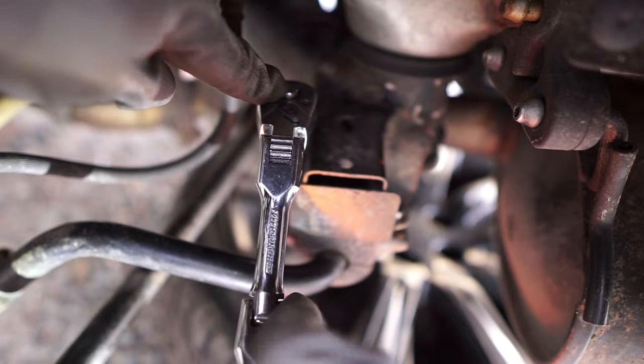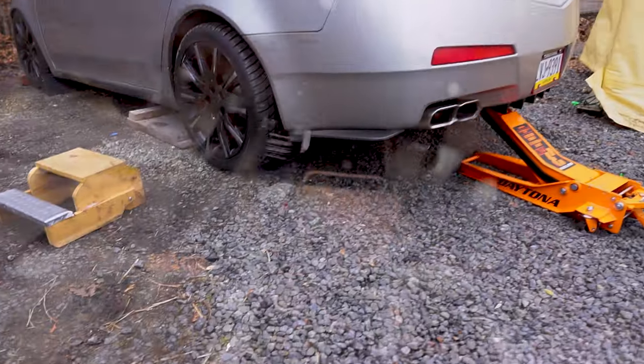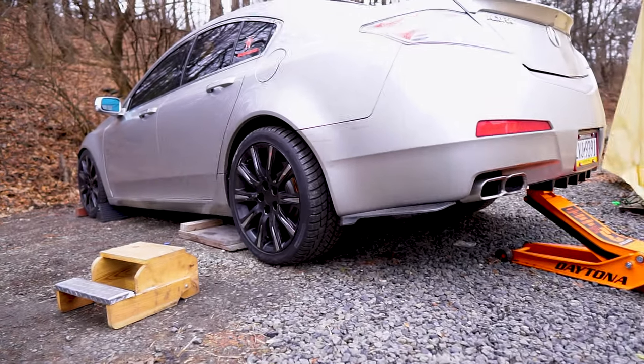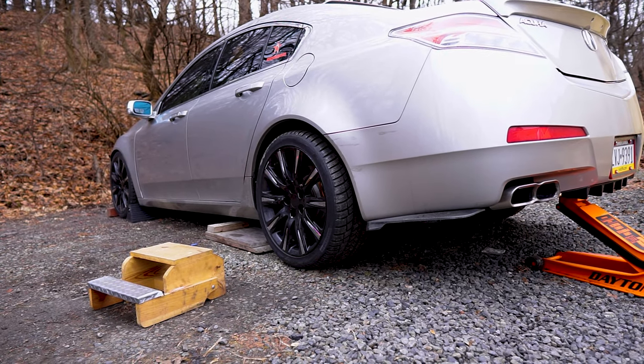Let's go ahead and reinstall the tires and lower your car from the jack and jack stands. So, check now how your ride looks. Are you satisfied with the ride height in the front and the rear? If you don't, just raise the car up again and adjust it the way you want it.